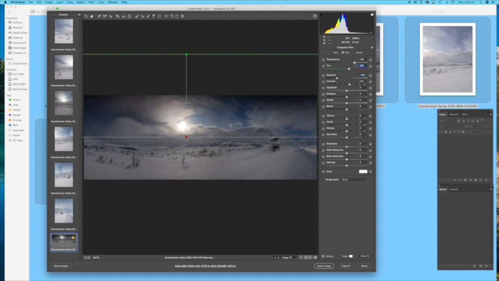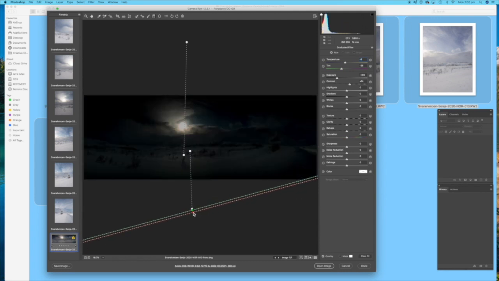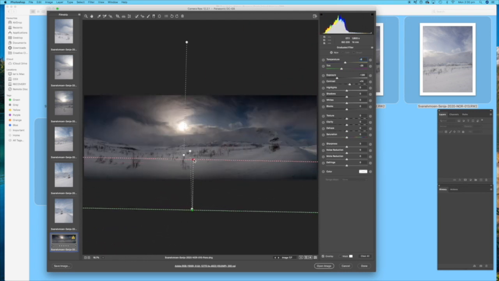I now do my gradient, and I'm very careful as to the toning in, first of all, the top. I want the toning to be just right, right off the blues actually, and a little bit of warm tint. And we can work on this again. And then the bottom, I want a little bit of tint there, but I again need to be very careful how I select my tint and what kind of temperature I have. We can cool the foreground down a lot more than, say, the sky.